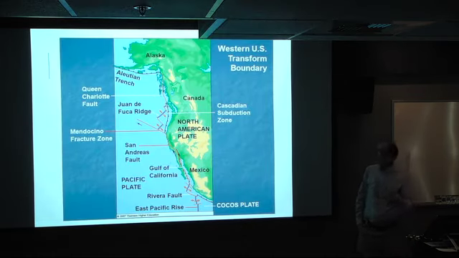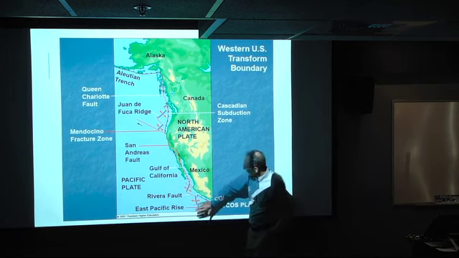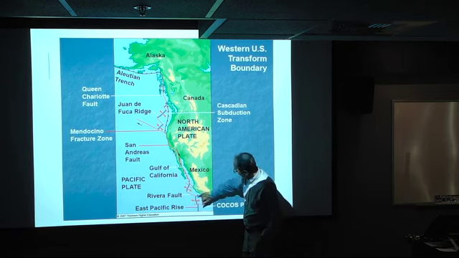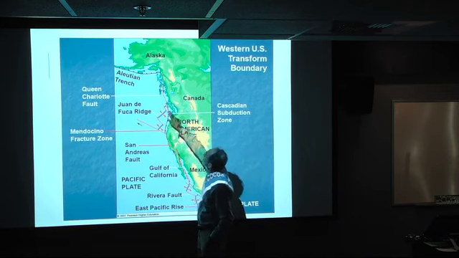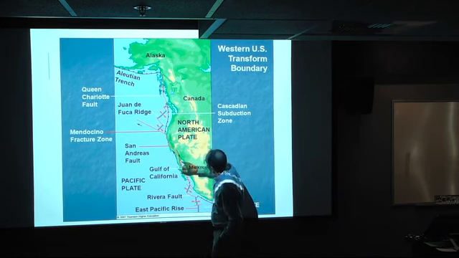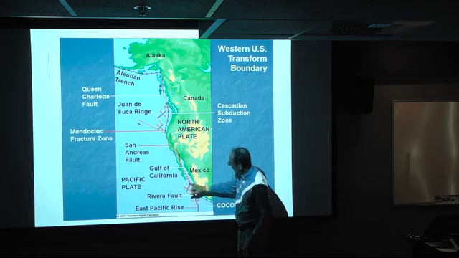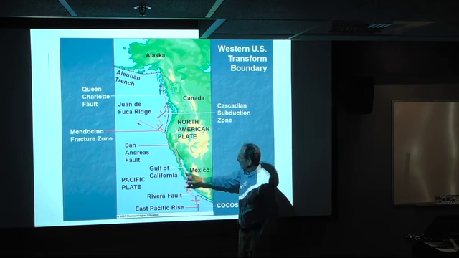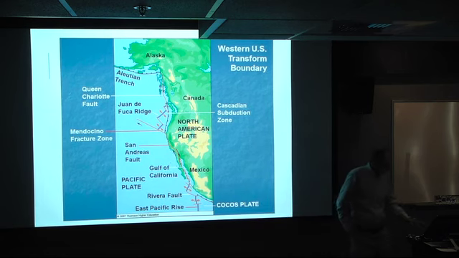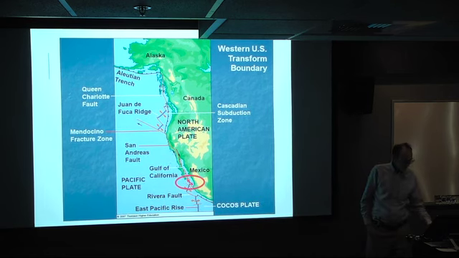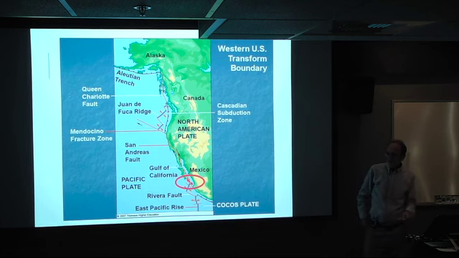And here's a more detailed view. Everything looks sort of normal. Down here we have a subduction zone and a spreading center. Here we have a subduction zone and a spreading center. And here we have this weird San Andreas Fault going into a mid-ocean ridge separating Baja from Mexico, which is weird. And then we said, hey, look, you can push them right back together, and they fit just like South America and Africa.